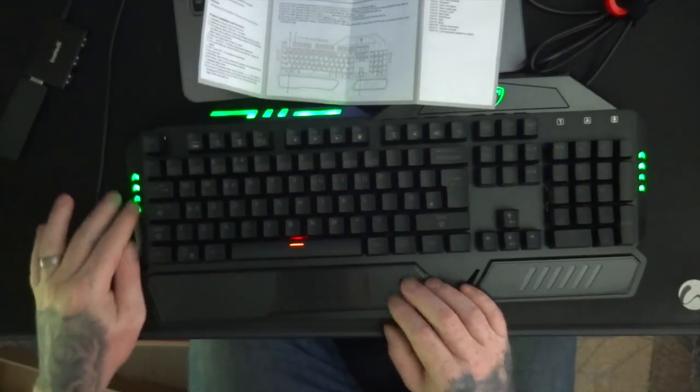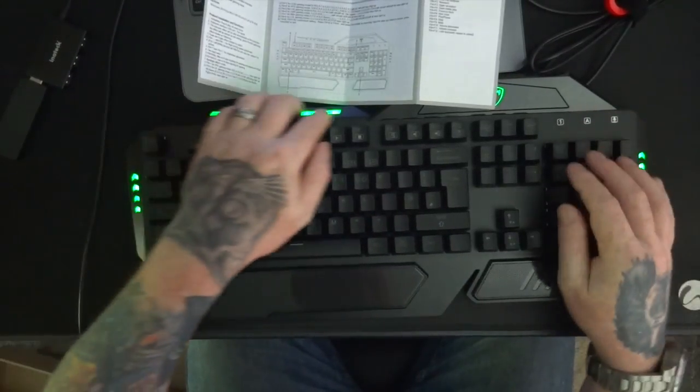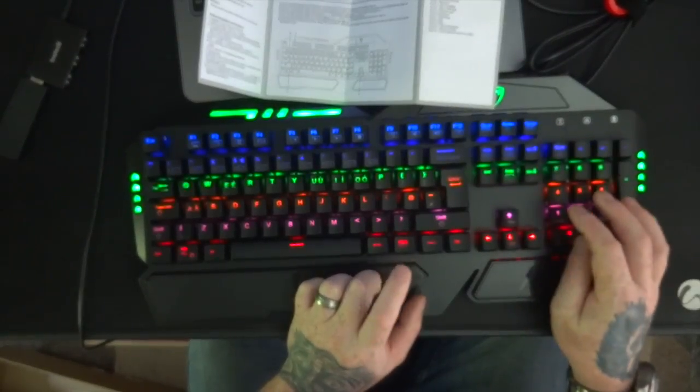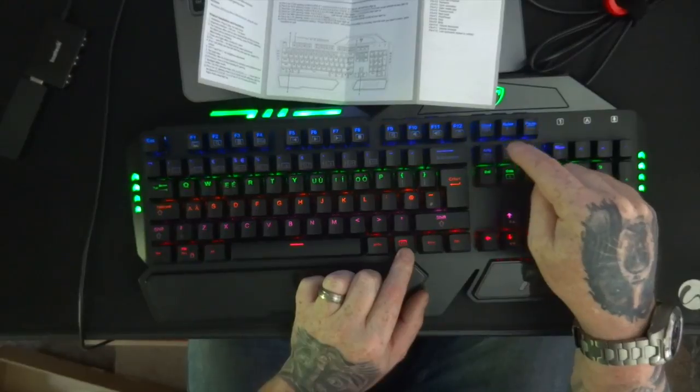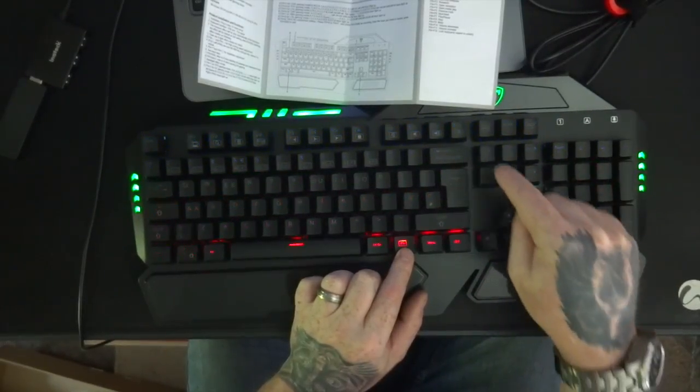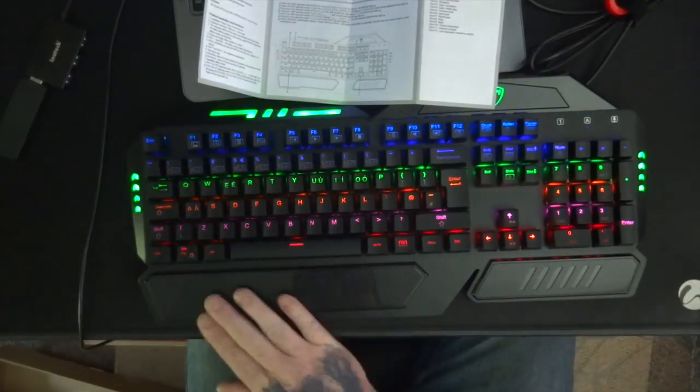So it's a really nice keyboard. I like the way these two little sides are lit up, and as I say, you can change all the different settings by just pressing the function. You've got all the different modes. So yeah, it's a really nice keyboard.